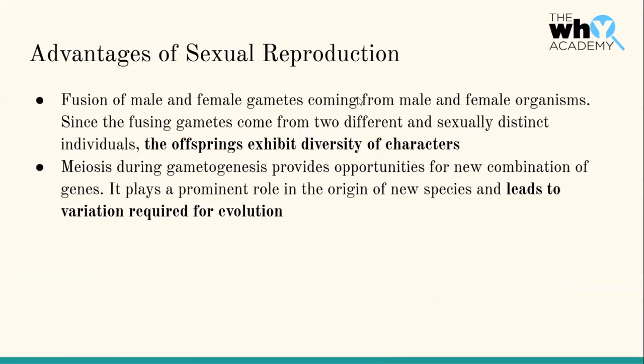So what are the advantages of sexual reproduction, right? Two main things. One which we already discussed, variation. So much we did in the introduction part, right? That is the main advantage. And they will exhibit diversity of characters. The same thing they have given in a different term. So variation at different levels, basically.